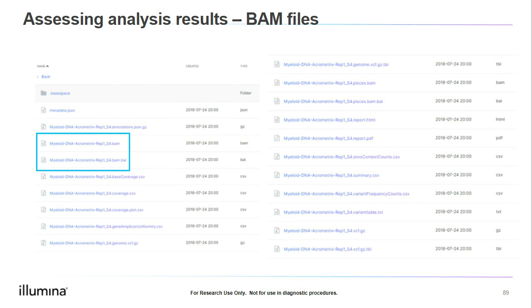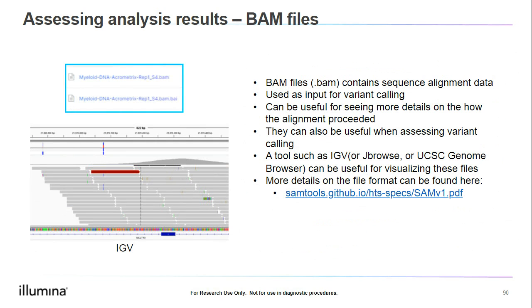Two key files in the output are the BAM and the BAM index file, or BAM.bai. These are some of the primary output files of the alignment to the reference. We can use the BAM and BAM index files to review how our data aligns to the reference. The image here is from IGV, the Integrative Genomics Viewer software, though there are other programs that allow you to view these files as well. With the BAM files, we can look at exactly how the data is aligning and see the positions of the variants.